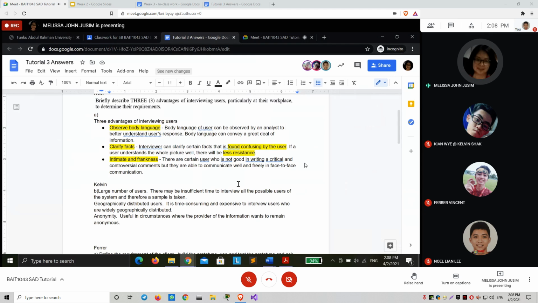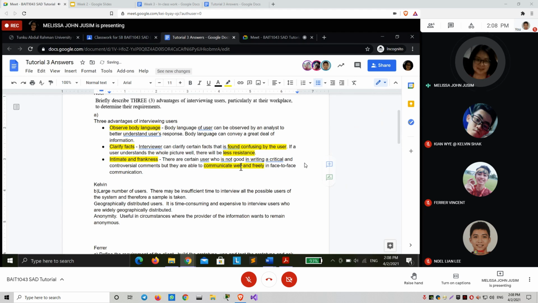It will be something like there will be a hard copy proof, or this employee mentioned this, they commented about this, there's a proof, it's in a hard copy. But then when it's face to face, then there's not so much worry about being recorded or written. So they can just be frank about it. Yeah, I use this system every day, and I find that most of the time, they can speak face to face freely. Okay, so that's why he says frankness, freely. They can communicate well and freely.